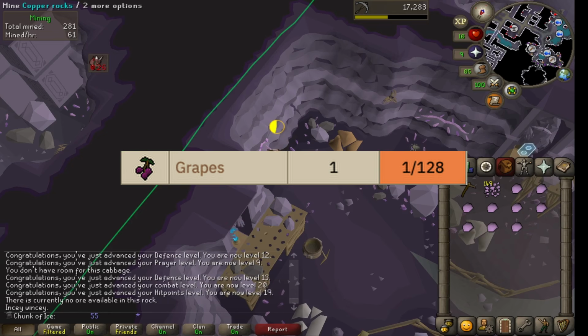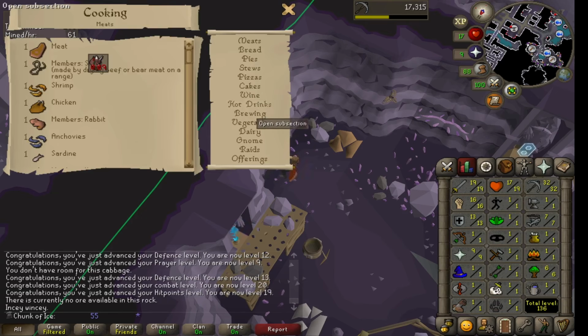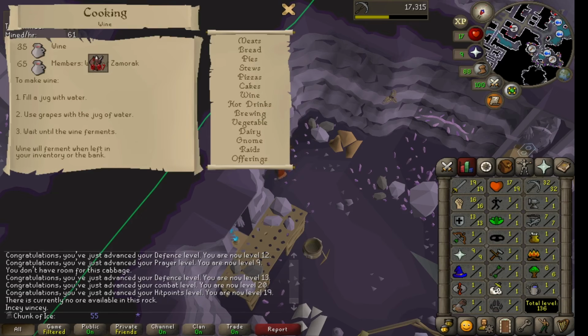Oh, I was just rechecking the drop table for goblins and saw that they do have grapes as a drop, and since I got a jug of water from that imp, that means I could make a jug of wine. So that's another cooking goal there. 35 cooking to make wine.